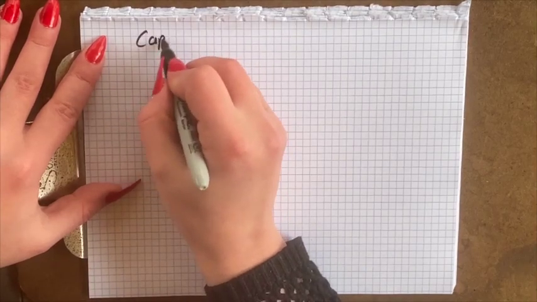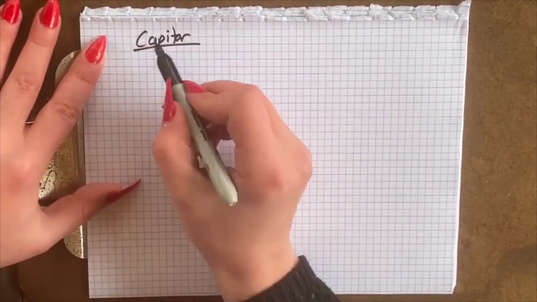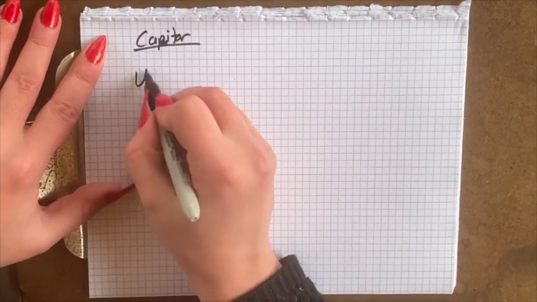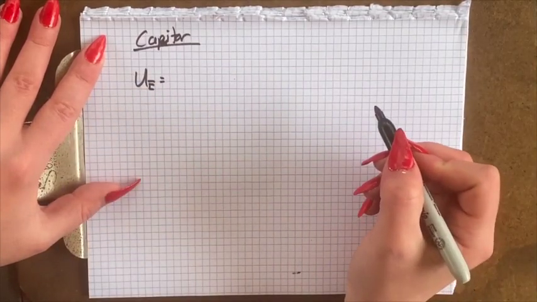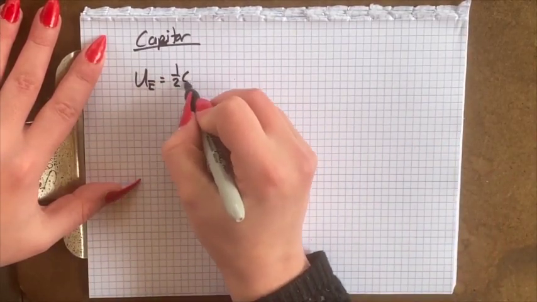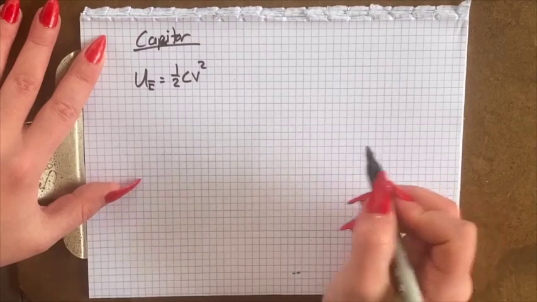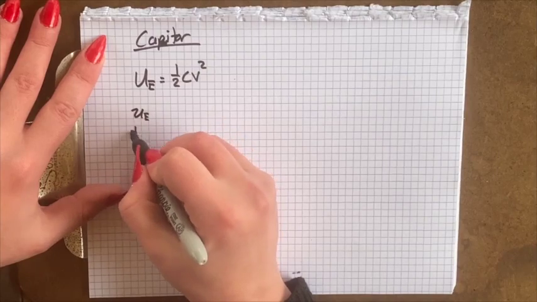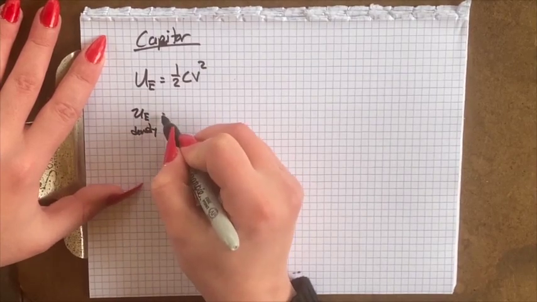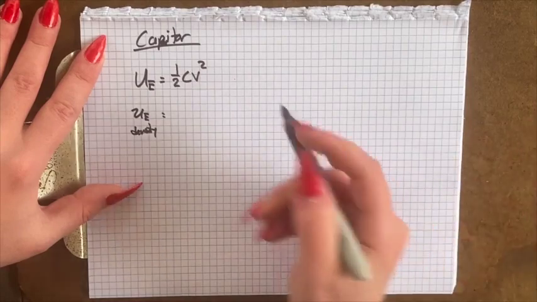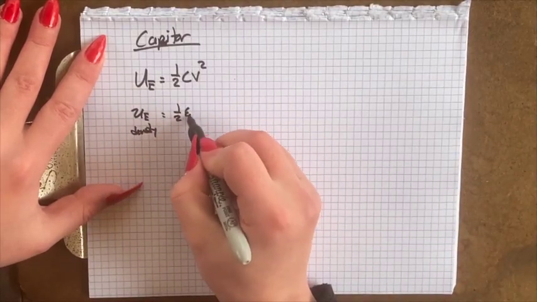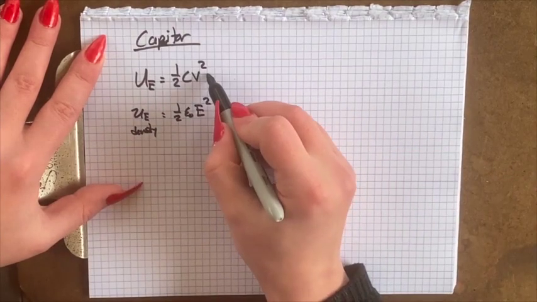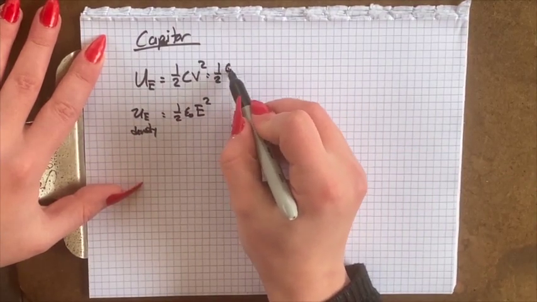If we have the capacitor, it stores electrical energy, right? So its total energy on the device, we said, was 1/2 CV squared. If we wanted to talk about its energy density, and that's just related to the fields that fill a particular volume, that's 1/2 epsilon naught times the electric field squared. And I think by the capacitor equation, we can rewrite this as 1/2 Q squared over C, if you like that better.